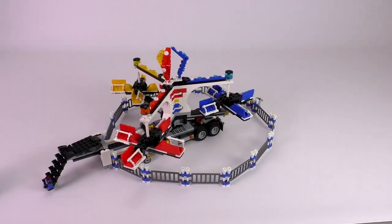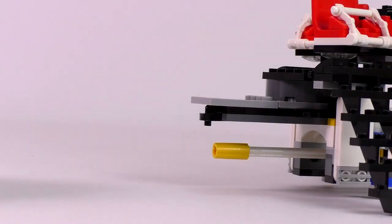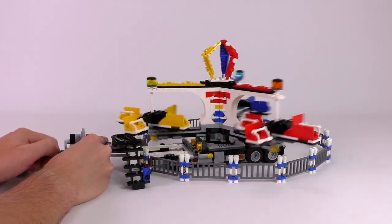It's not a perfect circle, as you can see, but if you spend enough time, you can get it looking very symmetrical. Now here's where that longer Technic piece goes in. There's just a little hole there. And that gearbox that came off of the front truck cab fits into this Technic piece. Now we're totally ready to go, and it's a pretty solid function.